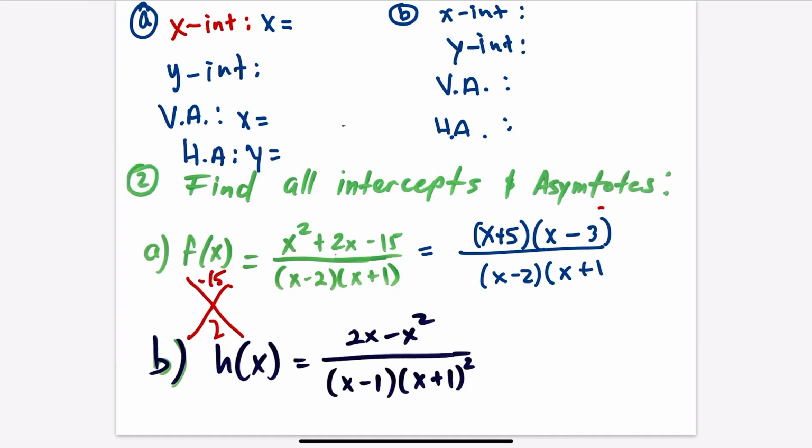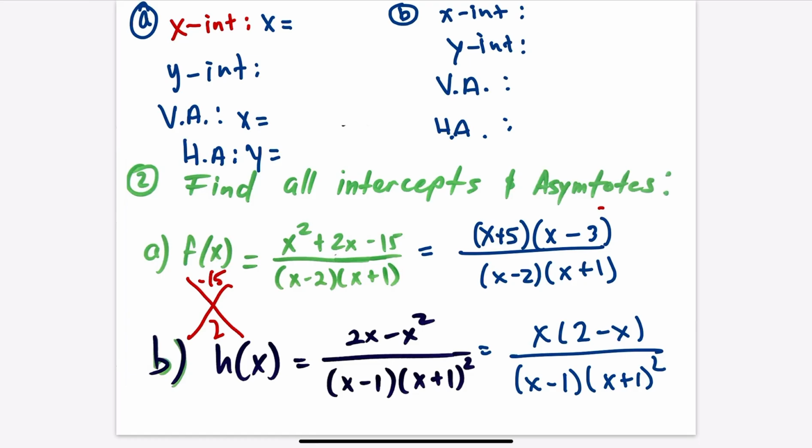Okay. If I make any small arithmetic error, go ahead and just shoot me an email, and I'll let you all know where that mistake is, so that you're not really repeating that. Okay, for this one, you're gonna need to just factor out an x. There's nothing special about this. So if you factor out an x, you should end up with 2 minus x on top, and on bottom is x minus 1, and then x plus 1 squared.